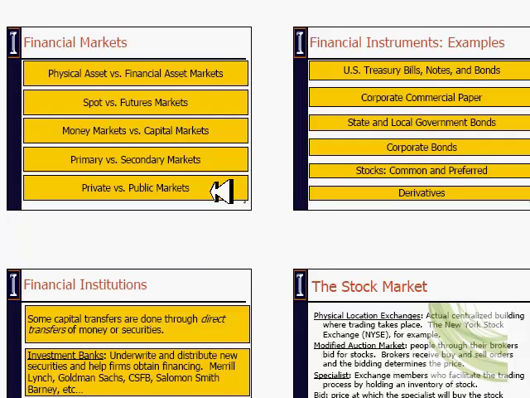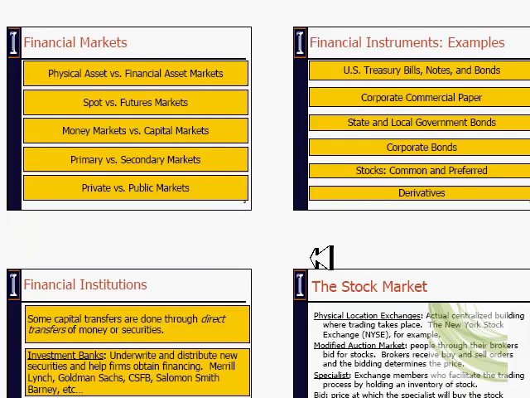The primary market is when a corporation raises capital for the first time, and the secondary market is where existing shares that were issued are sold on the New York Stock Exchange or the NASDAQ or any of those other over-the-counter (OTC) trades. So that's what primary and secondary markets are, and usually financial intermediaries are used.